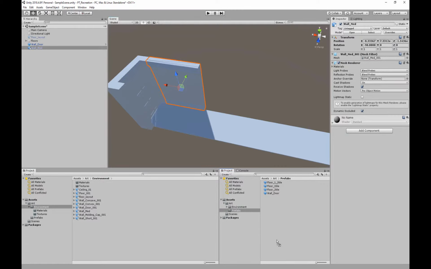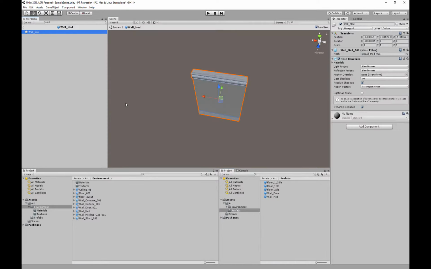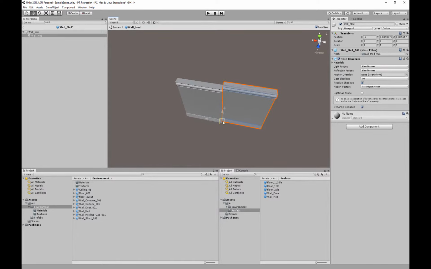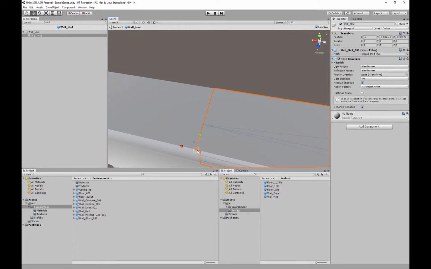We're going to drag this into here, so we have our new prefab. We're going to go inside of that prefab, and this one we're going to add two. So Control C, Control V, and then holding V, we're going to snap it to itself, right where we want it. Yep, right there.